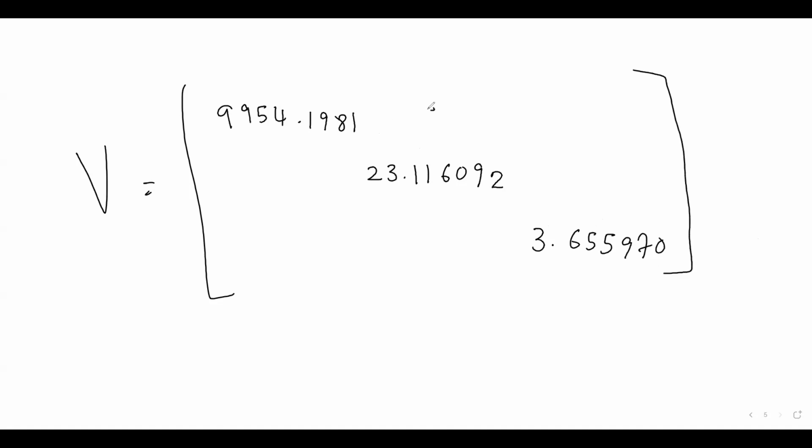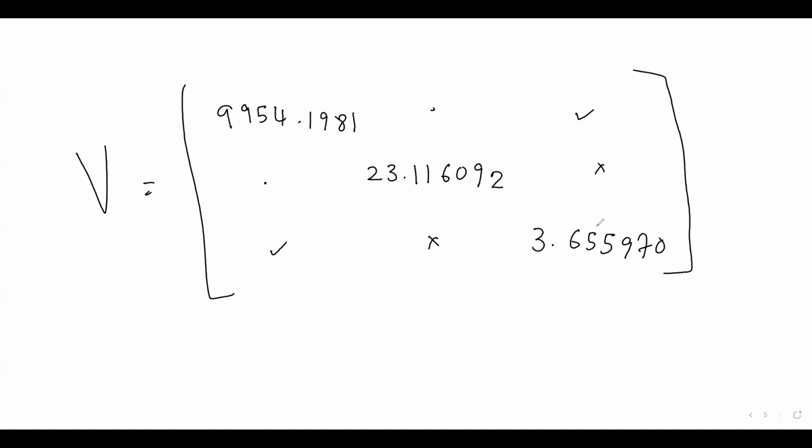And remember, the value you are getting here should be the same value you are getting here. This value is going to be the same value as this. This value is going to be the same value as this, right? So this is the variance covariance matrix: variance of beta naught, variance of beta 1, and variance of beta 2. Okay, so you can obtain the confidence intervals, right?